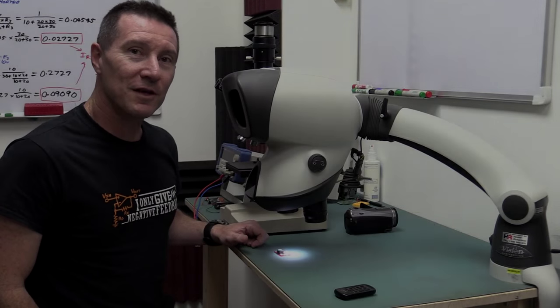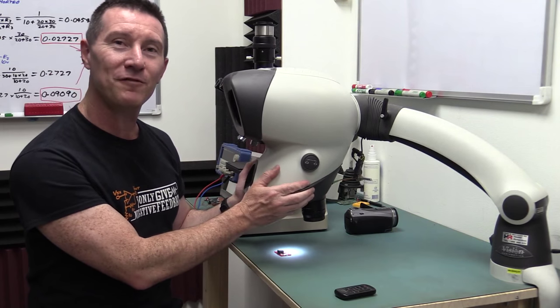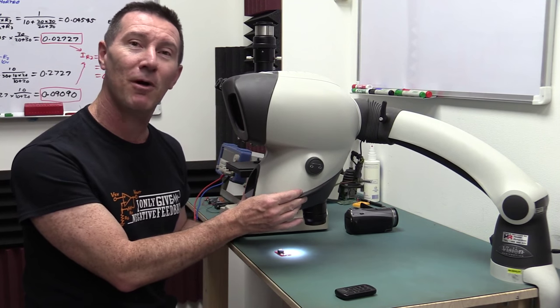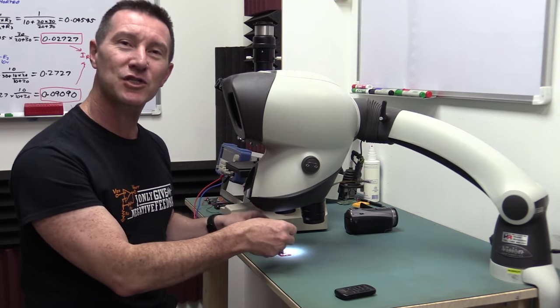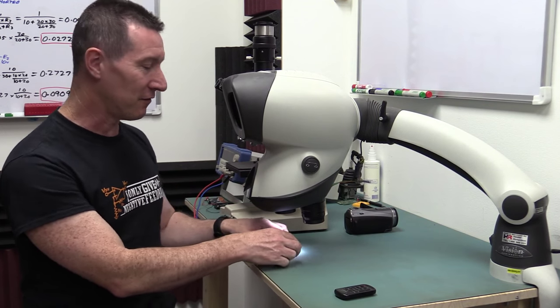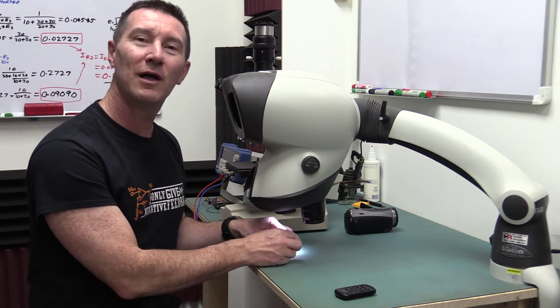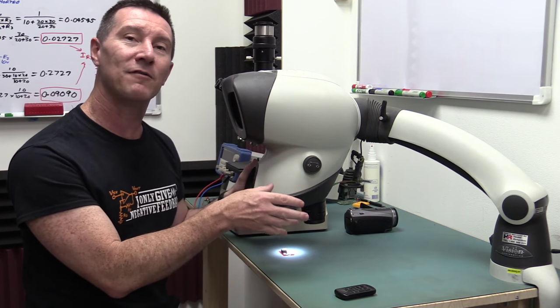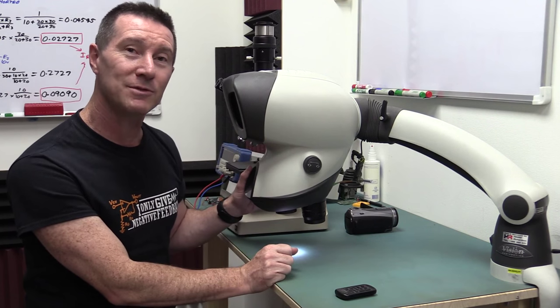Hi, in previous videos you've seen me use this puppy quite a few times. It's the Mantis Elite Stereoscopic Inspection Microscope. You've seen me use it for soldering, for inspection of bad solder joints, or anything that requires a reasonably low magnification, like anything under times 10.